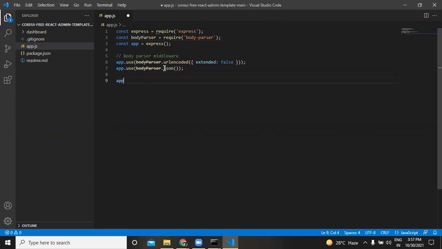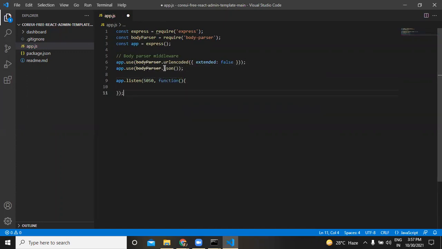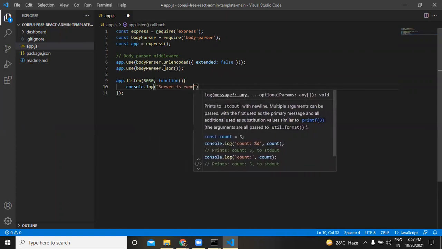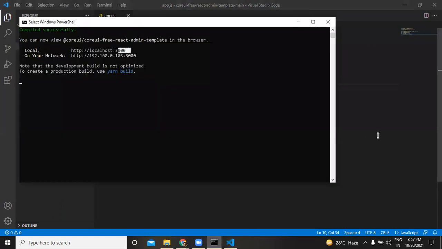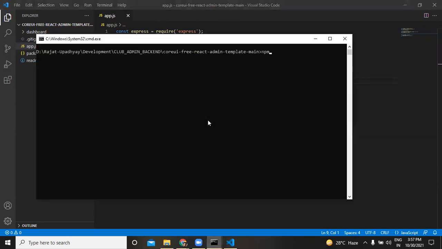And I'll just say app.listen, let's listen to 5050. It's a port on my local, so we are running the React on another one, like 3030. And then we need to install them also, so npm install. Are there specific ports, or can you put in any random numbers?